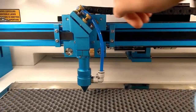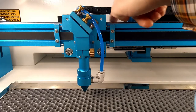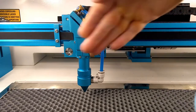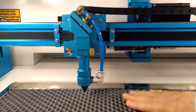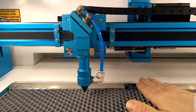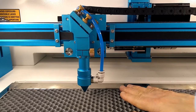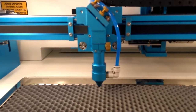Also notice this is set up on a gantry system, so it's much like a CNC router or a 3D printer in that it goes XY and then XY, and then the bed itself can go downwards depending on the material that you're using to either engrave or cut into. So just to give you an idea of how all of this works.